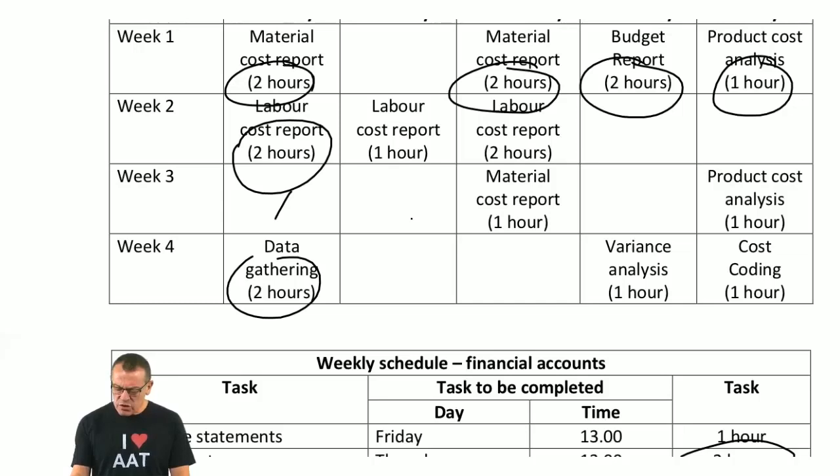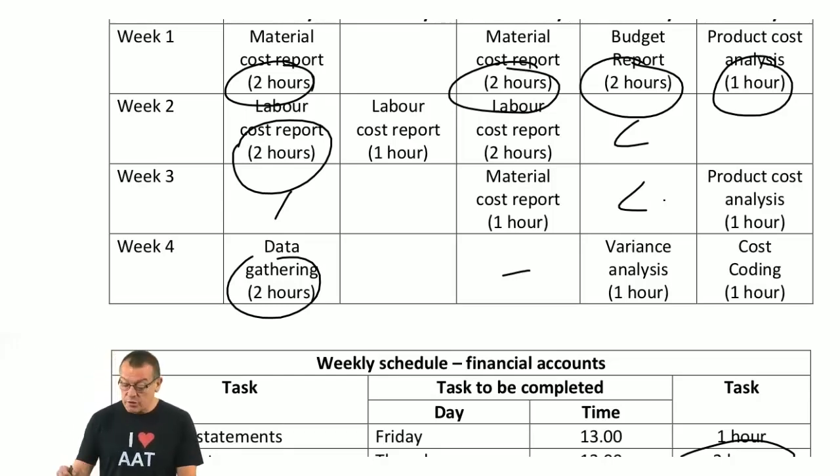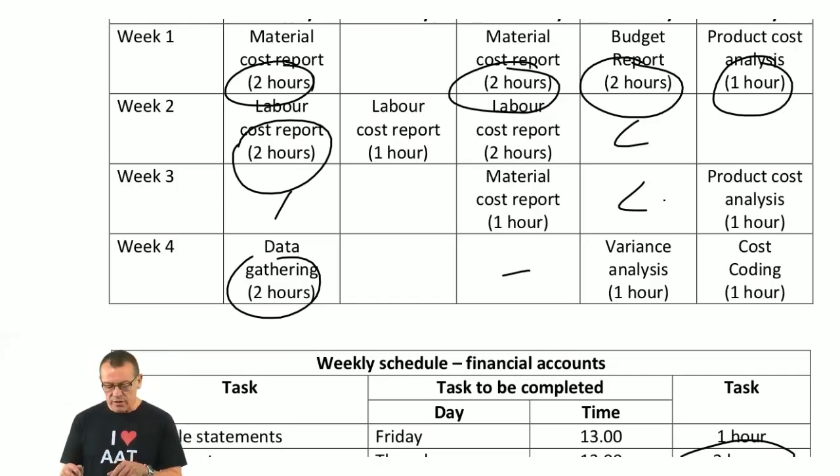Wednesday. What happens Wednesday? There's 2 hours there, so that would give us the same result. There's 1 hour there. That would give us a lower result. So 5 hours is still the favourite. That's even less because there's nothing going on. Now, have we got anything on Thursday to make us change and have a look at what could happen? Thursday, that is less, so we're okay there. And then we've got the variance analysis for 1 hour, so that gives Thursday a total, well, it's not 5 hours because there were 2 and we're down to 1. So what we're doing, we're actually eliminating things already. So at the moment, it's week 1 and it is a Thursday as it stands.